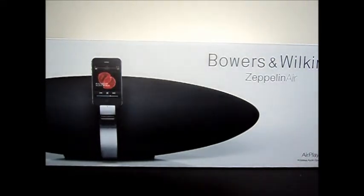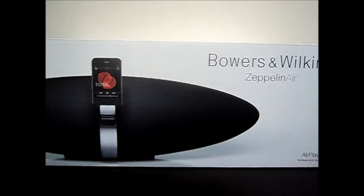Today I'm unboxing the iPod docking center from Bowers & Wilkins, the Zeppelin Air, the next model, because the previous Zeppelin Air could not charge your battery when using it. So this docking center also can play radio because it has an internet connection cable in the box. So let's jump into it.